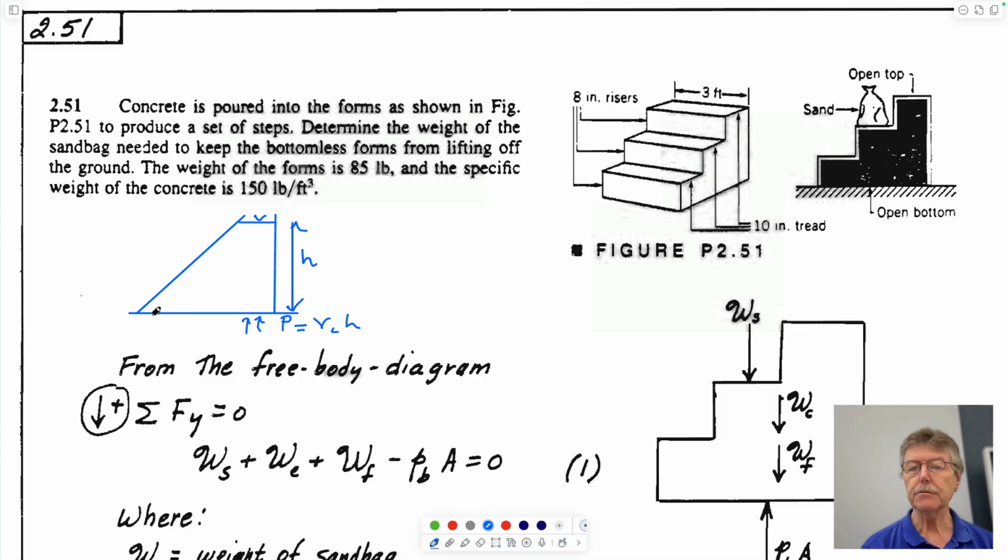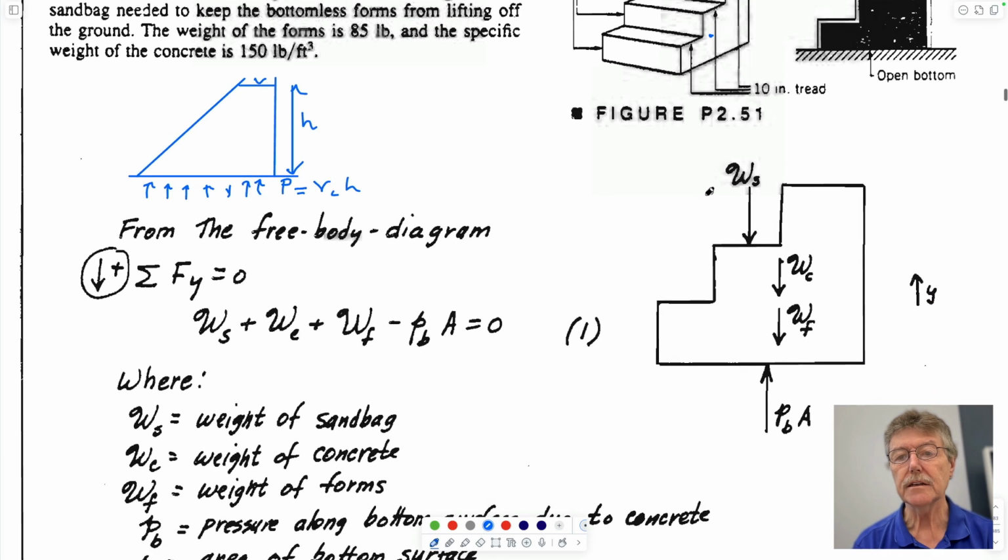If you go horizontally from this point, it has to be the same pressure because we know dP/dx equals 0 and we're not going up in elevation. So the pressure here has to be acting all the way across. Irrespective of the fact that this is a little step, which is only 8 inches above, the concrete present at this point is already pressurized to the height down to this, plus the height of this. So when we calculate the free body, we have to calculate it using that. So that's the trick for this problem.